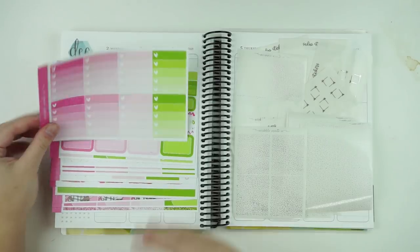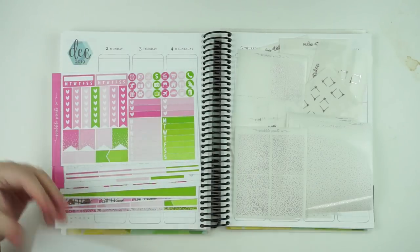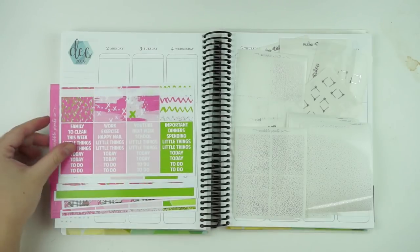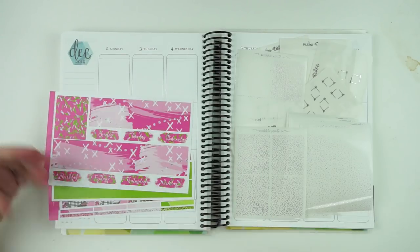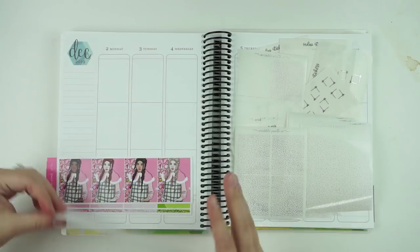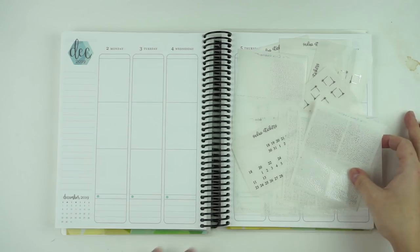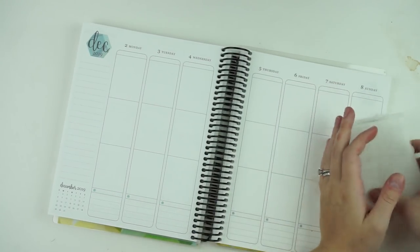I'm actually going to be talking through the week, so I'm just going to go over really quickly what I'm using, and then I'll put some music on, and then I'll be back whenever I get to the day by day. So I'm using the Grinchmas kit for Kirsten's birthday week. I think everyone who is friends with Kirsten uses this kit because it is so her.